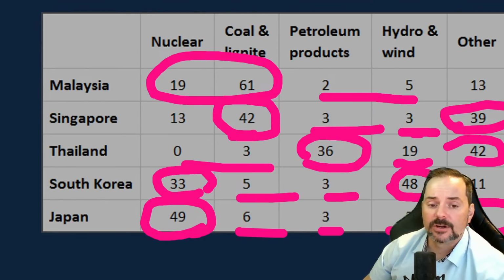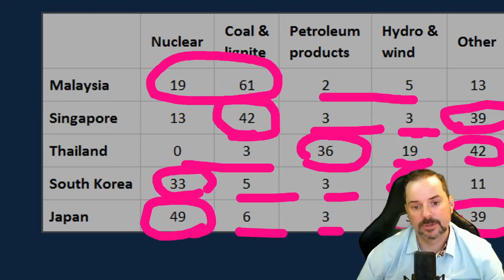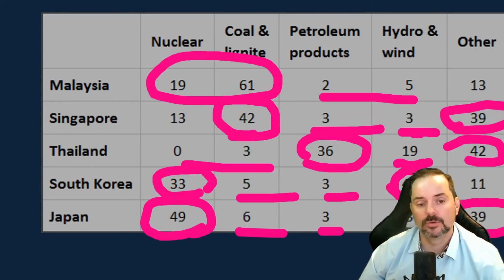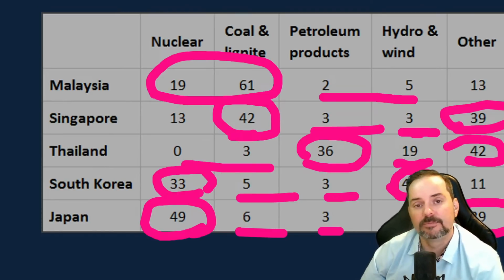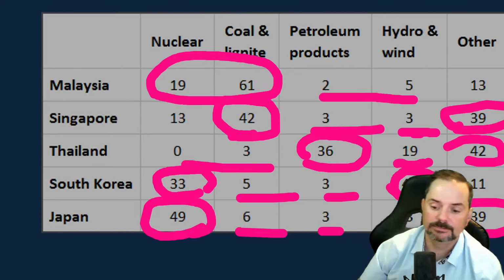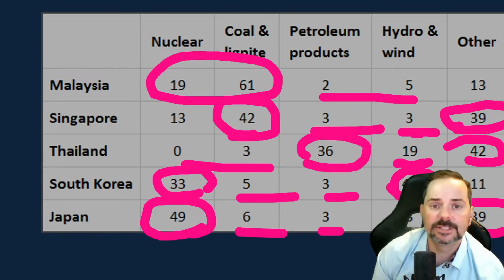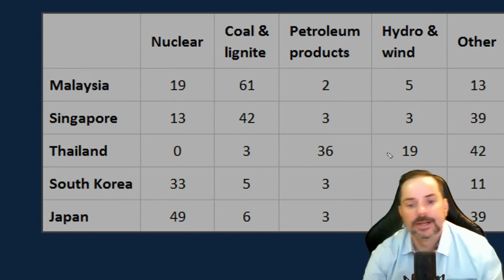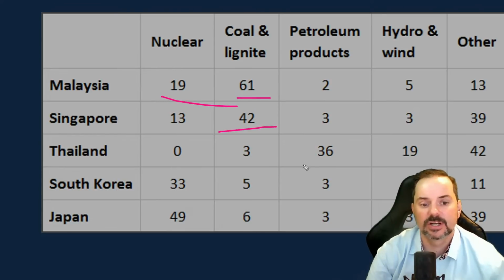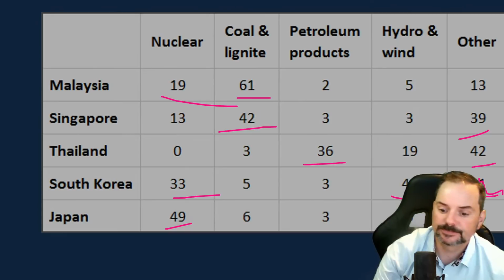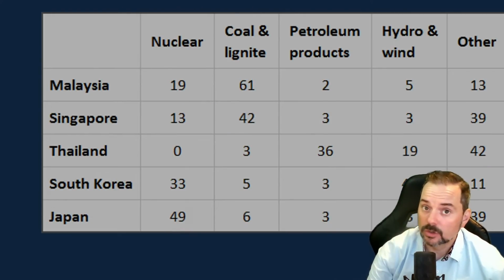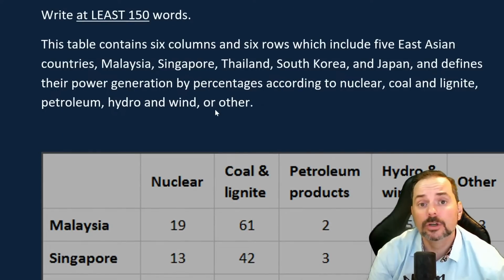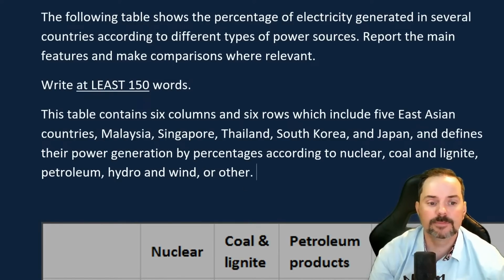Alexi, that's right. There is no consistency between these countries. So each of these countries seems to have a different type of power source dependency. We can definitely see that. These higher numbers are all over the place. Does that make sense? Everybody sees that, right? So good IELTS scores depend on your good interpretation. So let's jump into the overview here.